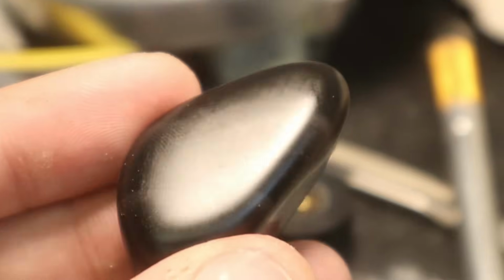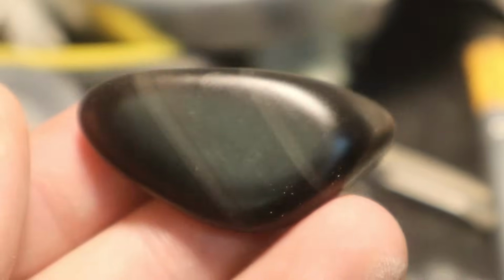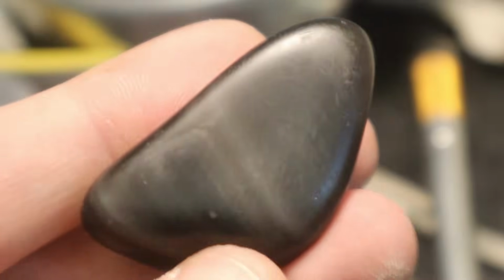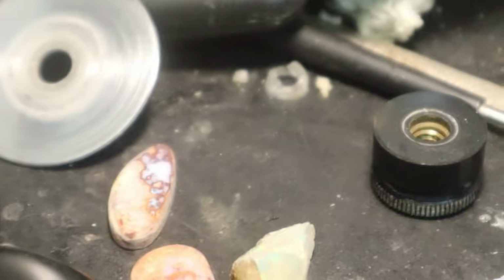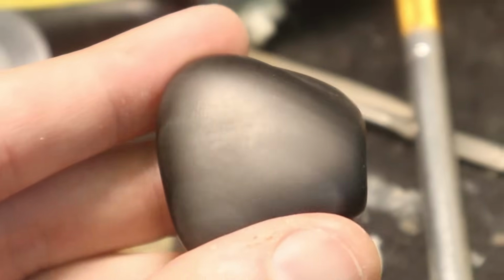Seriously, it's been like 2 months. I literally finished an entire other tumbler batch with several weeks to spare trying to get this past step 2. Looks so good. This one had oil from the saw on it. That's why it's so shiny already, but man, looking at how good that looks, and this is only step 2. These things are gonna be crazy. Oh, I'm so happy right now.